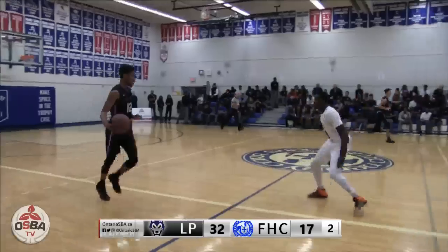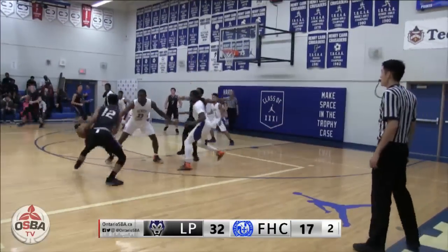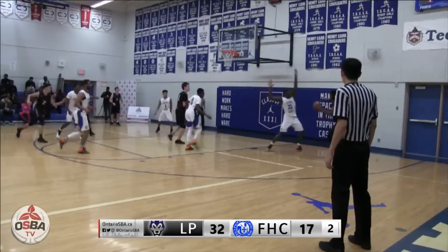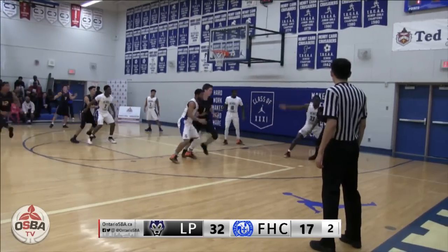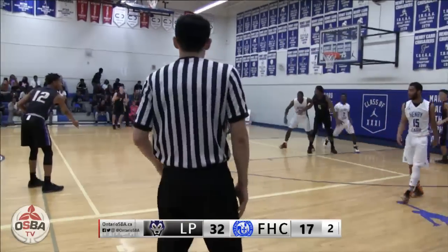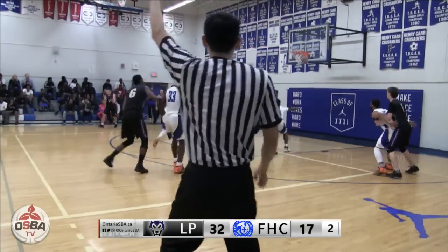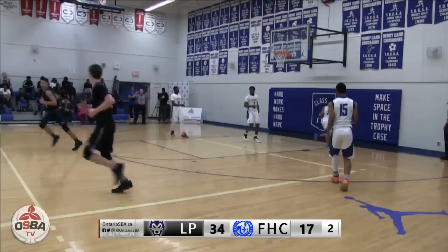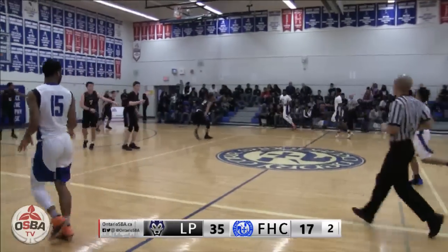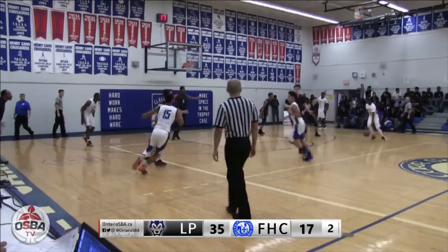Knowlton. Here we are. Sims. Sims getting guarded closely though. And now Knowlton looking for a screen. Drains it. Deep shot there by Knowlton. Pull-up three-pointer. 35-17. The lead is restored.